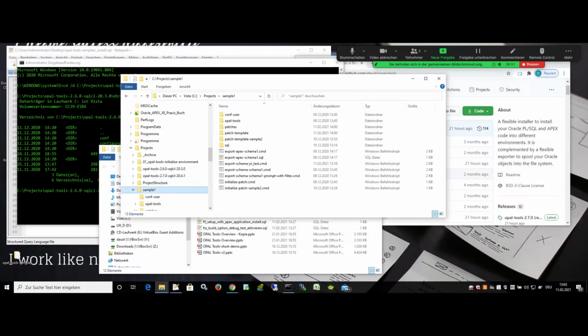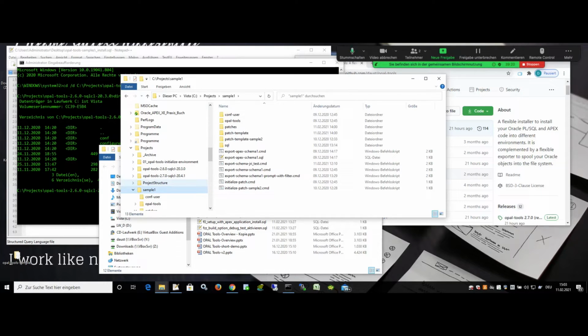So now we are back on our downloads on a specific project. What you show right now is the directory you already have for your project. It has nothing to do with your product right now, right? This is an arbitrary directory where you probably store your SQL files for deployment anyway.